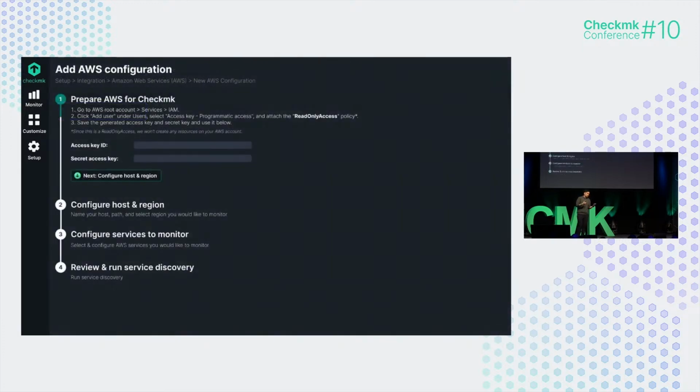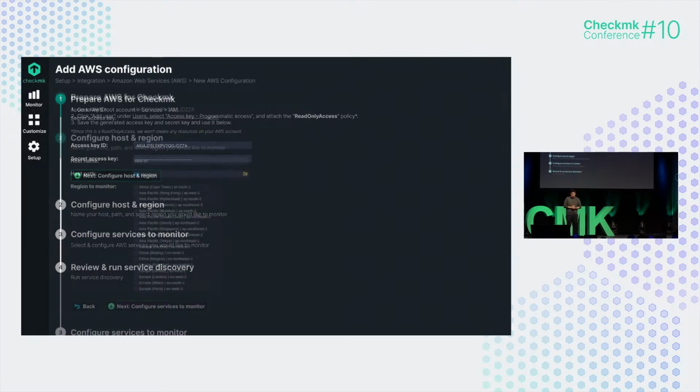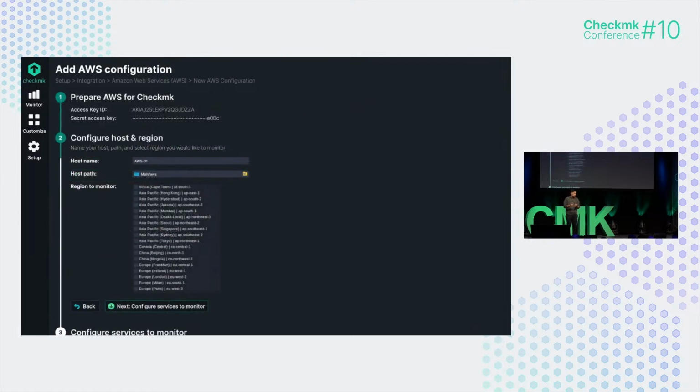And here we start showing you a clear step of what you have to do. And if there's some part where you need documentation, we also pull the documentation and put it there so that you don't have to switch around. So let's say I have the AWS access key already. I put it there. And when I click next, as you can see, the first step collapses into a summary state. And then you are on step 2, so you know what to do next.